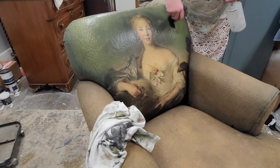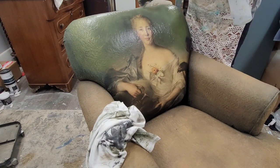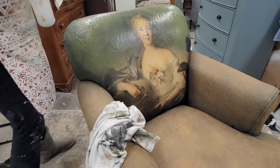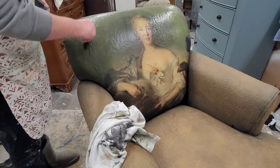In addition to the military bronze, I ended up using some Spanish olive and a little bit of vintage duck egg, and that kind of gave me this color combination. And then I used a little bit of black just to keep that area around her face a little bit darkened. I'm really happy with how this turned out. You can't see that seam at all in person.